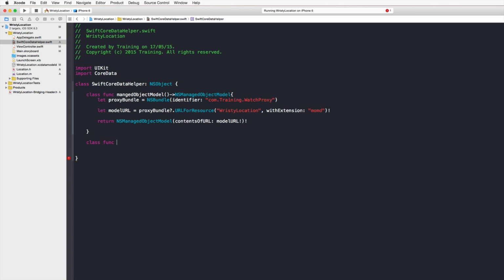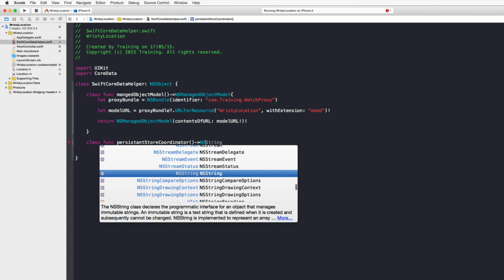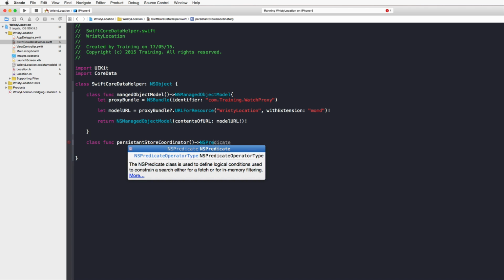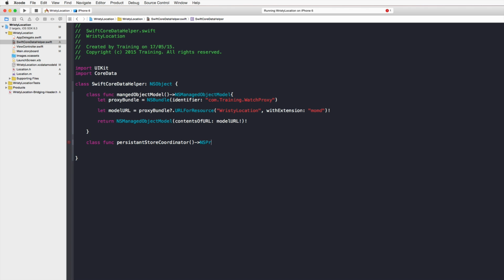This time we're going to create a method that is called persistent store coordinator, and in this case we are going to return NSPersistentStoreCoordinator. What we are basically doing right now is creating a Core Data stack, if you haven't noticed yet. In this case, this NSPersistentStoreCoordinator is optional.